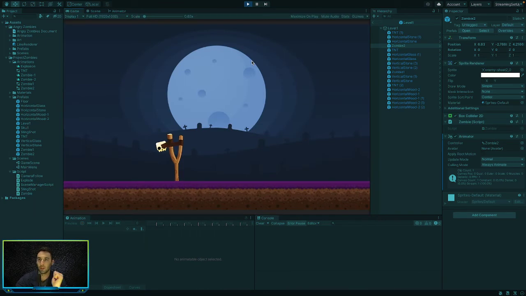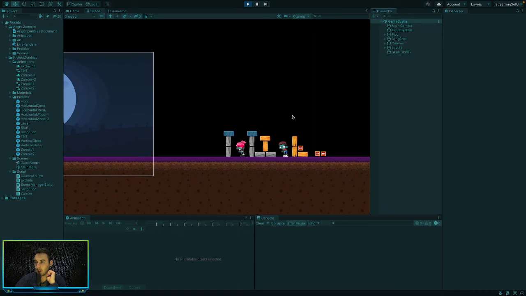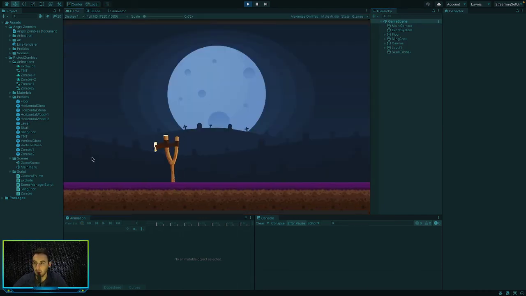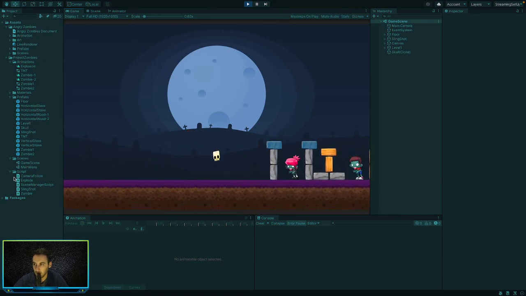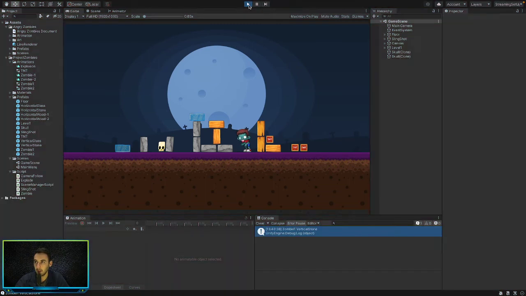Okay, so nothing gets printed. If we go back to our game scene, okay, both our zombies are there. So let's go back to our game view, and we can now launch our skull. So that works nicely. So that's perfect. And obviously this guy didn't get destroyed because nothing collided with it, so that's fine.